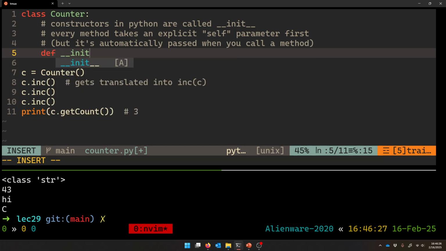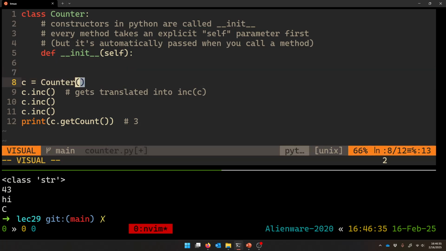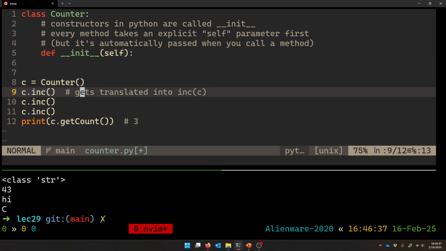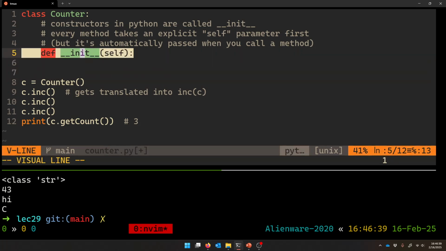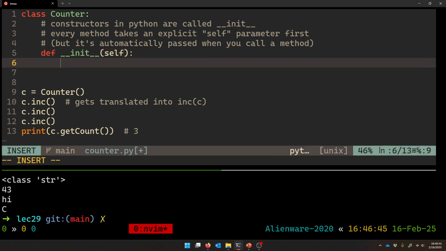Say def init. That's your constructor, and it's going to take self. You're getting yourself when you're calling it, even though when you call it, it's not really there, but it's being passed. All right, and that's how you make your parameters. Or sorry, not your parameters. That's how you make your fields and your member variables.